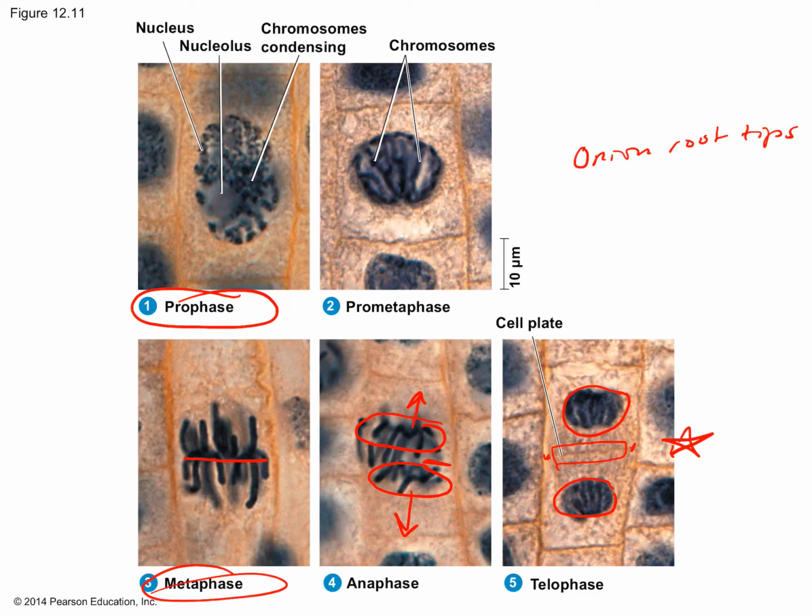All right, so next thing to talk about is the system that basically tells a cell when to go through cell division. So we have a system called the cell cycle control system, and this basically regulates when a cell goes into cell division. It regulates the cell transitioning from one part of the cell cycle to the next. For example, G1 to S to G2, into the mitotic phase, and so on.